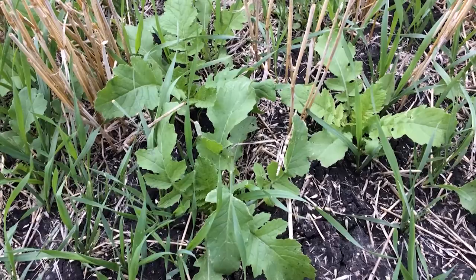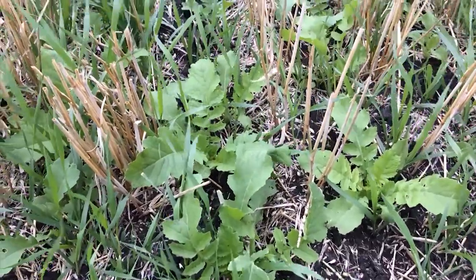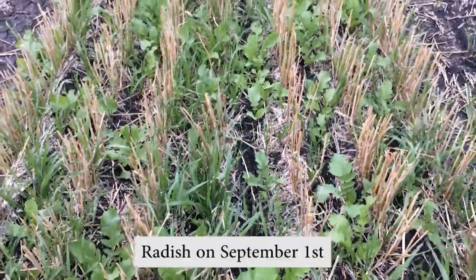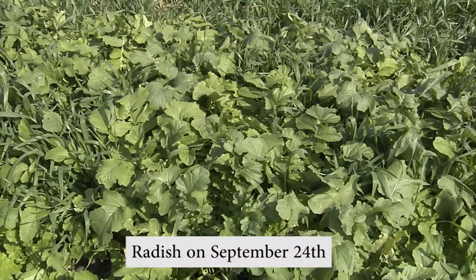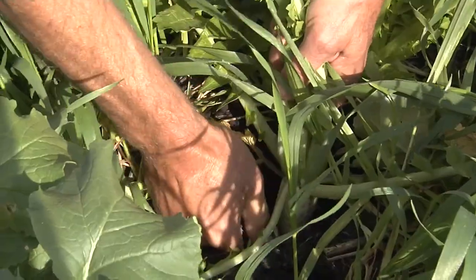Another group of plants that we are testing are the brassicas. Brassicas have the tendency to grow really well into the late season, the cool season crops, and we have here some radishes. The radishes again here are planted into the stubble of the wheat, and we see a mixture of radish and the spring wheat. This is about a month after planting.